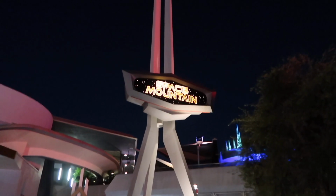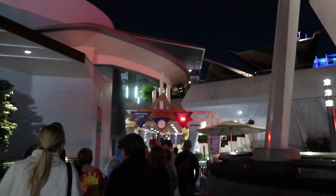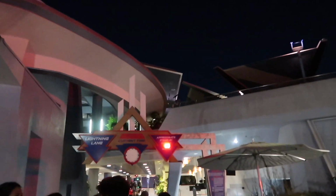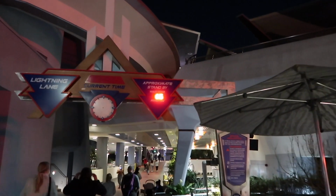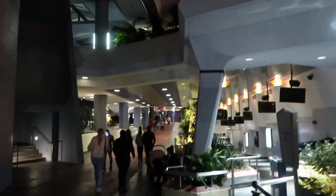Just got off Star Tours, where we escaped with the Millennium Falcon, made it to one of the moons of Endor that had the Death Star 2 debris. We got a transmission from Maz Kanata, then went to Crait and to Batuu. And now it's time to close out this Disneyland trip the only way I know how, with Space Mountain. We are heading to Space Mountain right now. I was chilling to the side eating a Mickey pretzel, so the wait time was 75 minutes, but now it has changed to 65 minutes. Definitely an improvement.